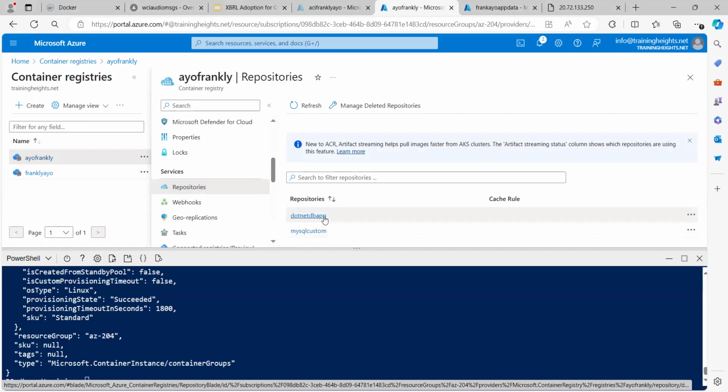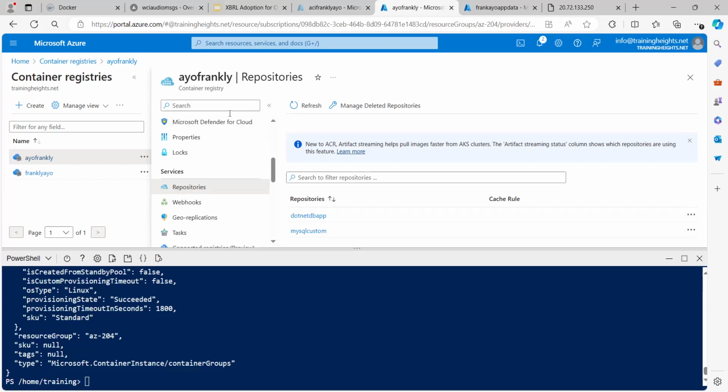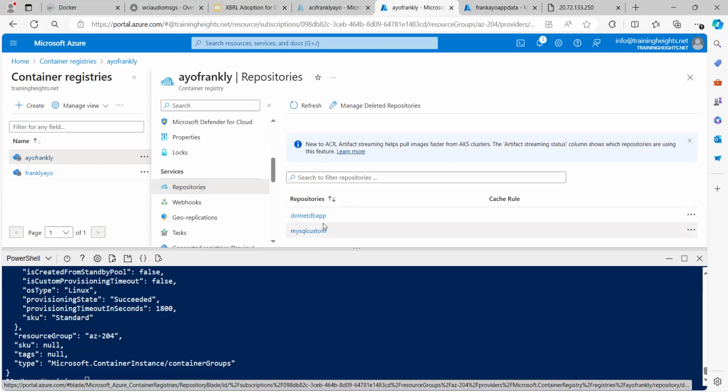However, this is the application that I pushed from .NET. When I publish, it will tell me I should choose the registry account. So I picked this account, Ayo Frankly, as the registry account, and I pushed over here. That's why we now have two repositories here. This was for the custom MySQL, and this is for my .NET application.